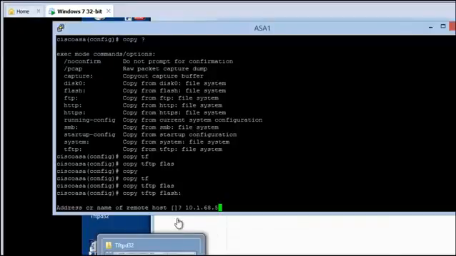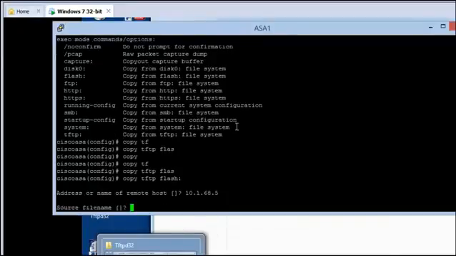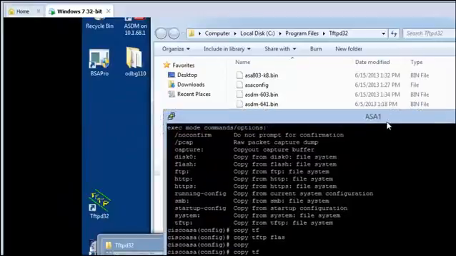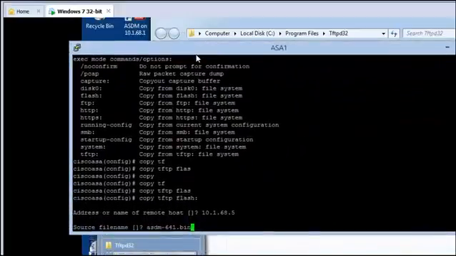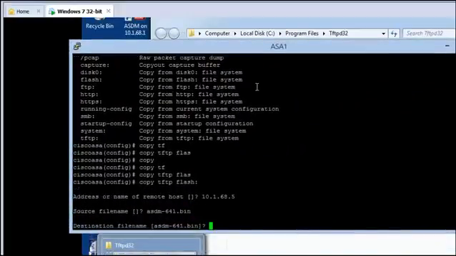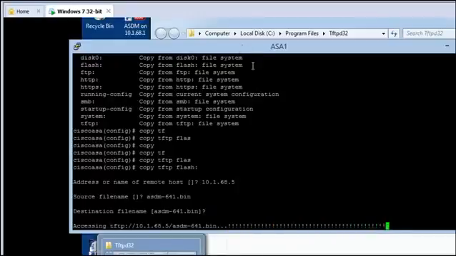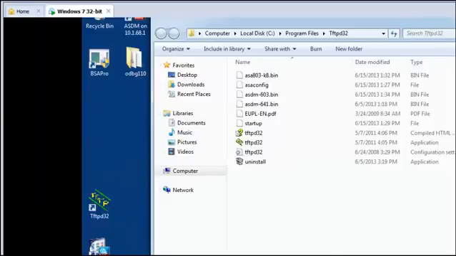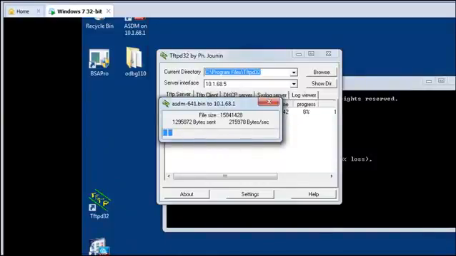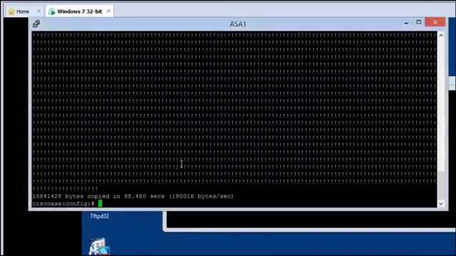So let's go ahead and bring this terminal back up. I'm going to go OK. The source name is, we're going to say ASDM. It has to be precise, so 641.bin. Okay. And the destination, that's fine. And there it goes. Alright, so this takes some time because it actually has to read from the TFTP server. In fact, see, it tells you right there. So I'm going to go ahead and pause it because you don't need to see all that. Okay, so it looks like it finished copying here.